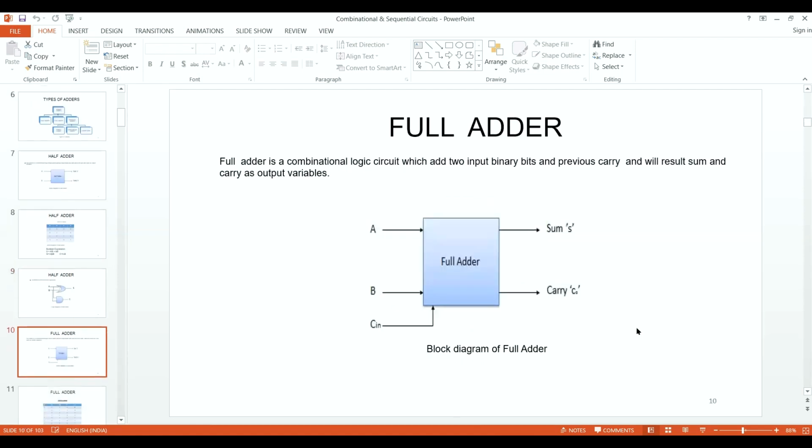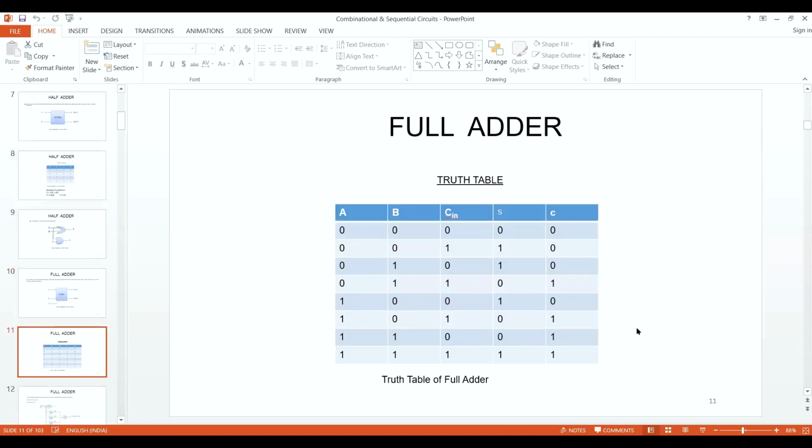Similarly, when we talk about the full adder, you can see we have three inputs, where the third is nothing but carry input. And we are talking about carry output and sum, because in the half adder, if you remember, we were only dealing with carry and sum. We were not dealing with carry input or carry output, because there was no carry existing at the input. So we take carry input as C in, which is an input, and carry output we take as output.